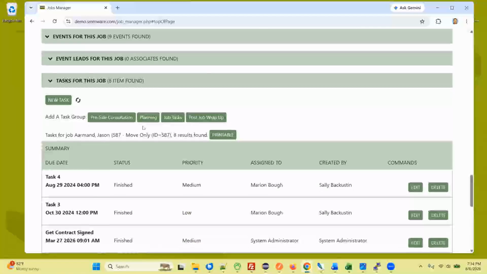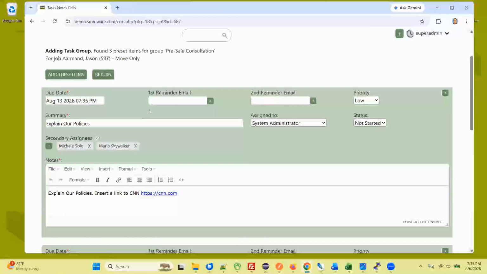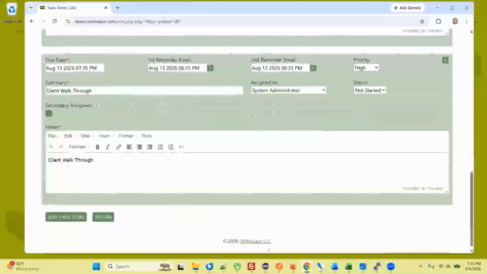After you've worked with the system for a while, you'll notice that you're creating the same kinds of tasks over and over again at the different phases of a project. And you might ask if SMMware can help you manage those more conveniently. And our answer is yes. We have something called task groups, and each one of these buttons is a task group. It's more than one task. You define the name of the task group and all the different tasks that go in it. So I'm going to click on one of these, and I'll see that it has 1, 2, 3 tasks in it. And a lot of the information is pre-filled for you. That comes from our settings editor.